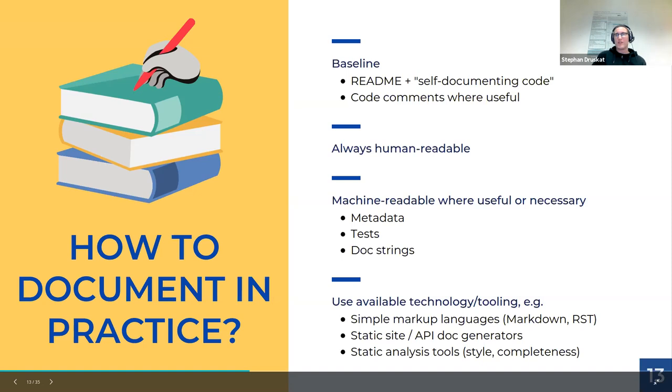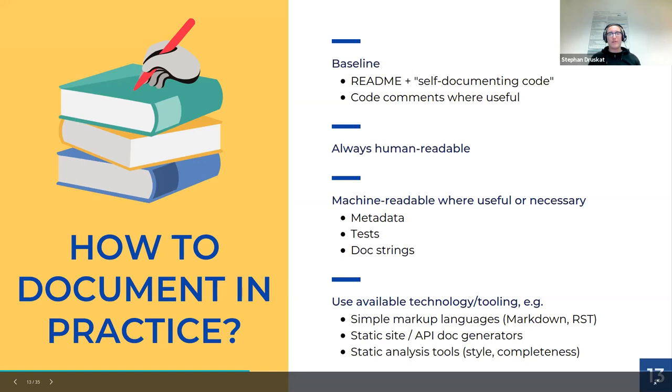And a second point to make is the documentation sources should always be human readable, even if they're meant to be transformed into something else later on, for example, into a website or into a PDF. Simple markup languages exist. They can help with that. Some of the examples are markdown or restructured text, and they can help you keep the documentation sources human readable. And also this is important because there may be cases where only the sources for your software survive. So no binary artifacts, for example, no fancy websites that render your documentation very nicely. And people that find these sources should still be able to read the documentation and make sense of it.